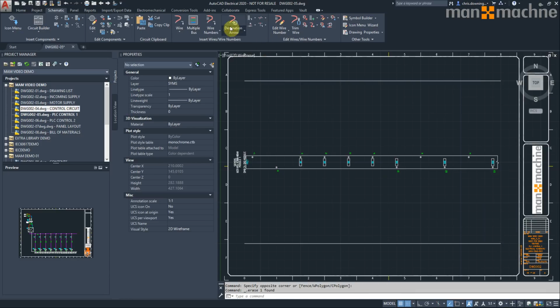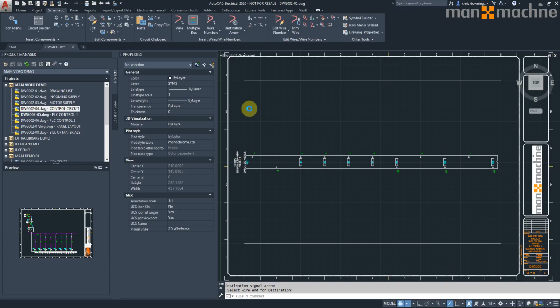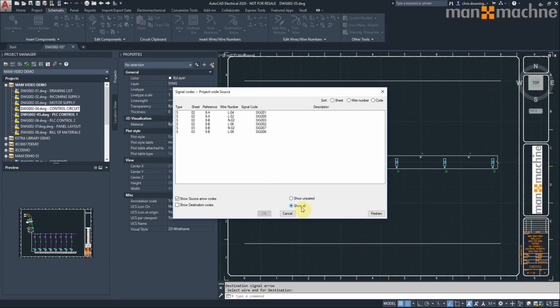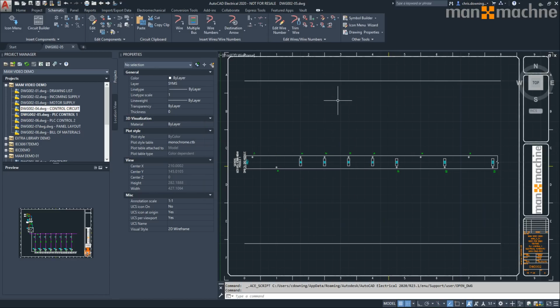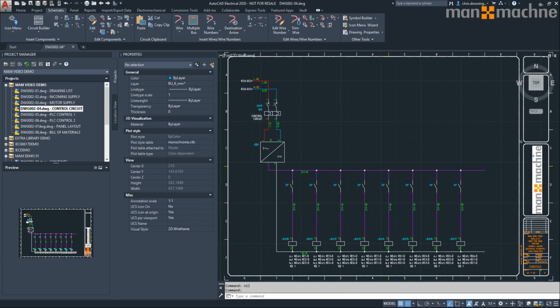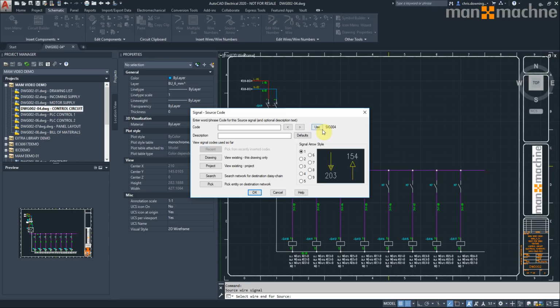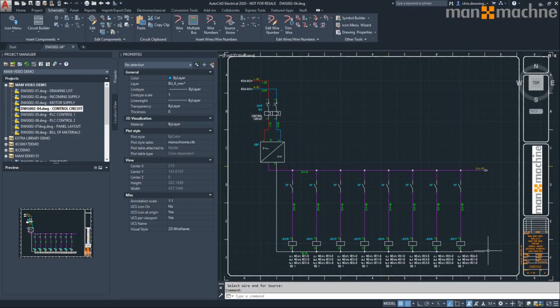And then I'm going to put my destination arrows to link up to the previous sheet project. So I've got my refresh in the database there. Oh well, don't think we've got anything yet. Let's go back to the previous sheet. Yep, we haven't got any arrows there, so I need some source arrows first. So a source arrow on here. Use that signal code. Don't put in a destination because it's going on the next sheet.